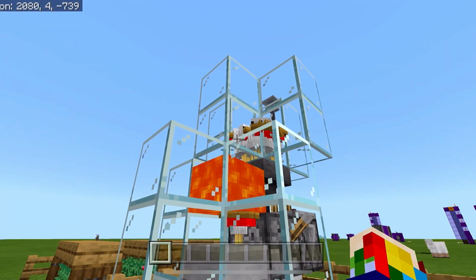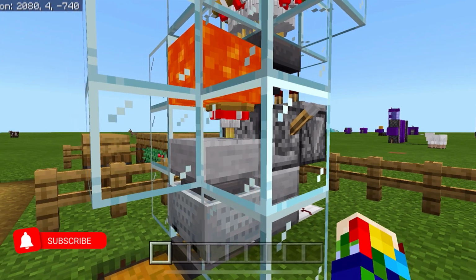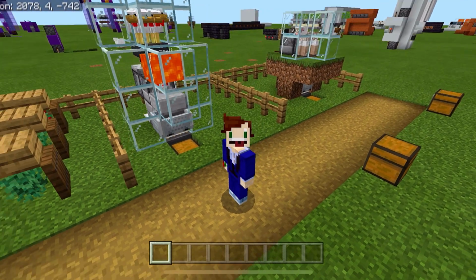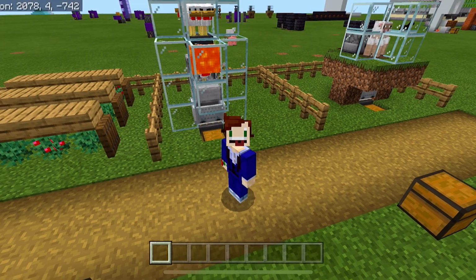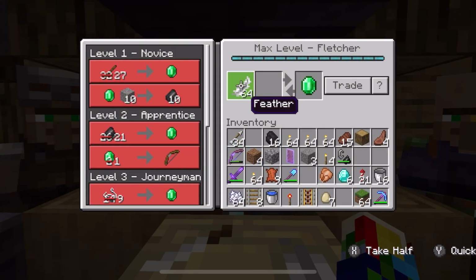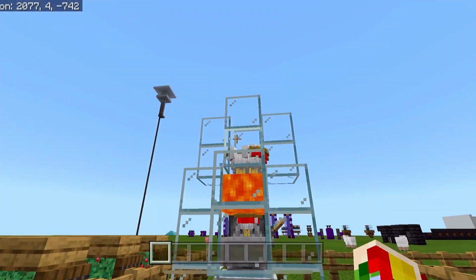On to number 2. This is probably one of my favorites. This is an automatic AFK chicken farm. So this will hatch your chicken eggs as well as cook them for you. So down in the chest you've got an unlimited supply of cooked chicken and unlimited supply of feathers. So not only have you got unlimited food, you've also got an unlimited supply and access to emeralds. Because if you have a fletching villager at your base, he will usually trade feathers for emeralds. Unlimited chicken, unlimited emeralds. And that's why this is on the list. This is definitely one of my favorites.